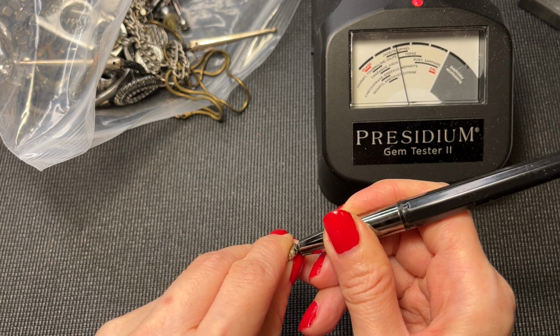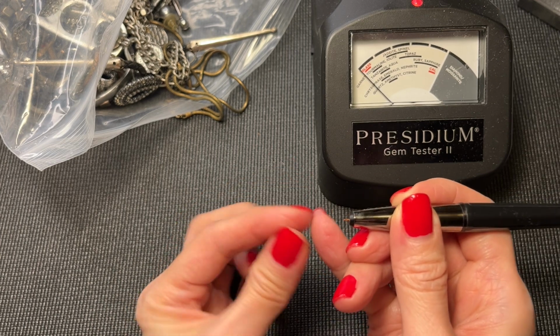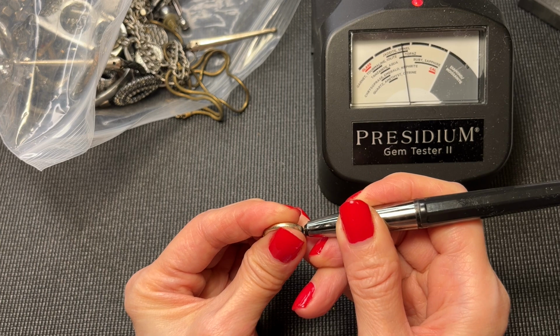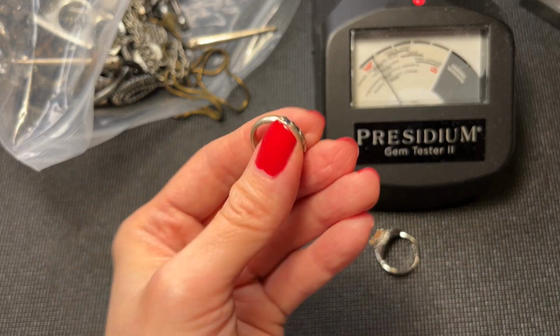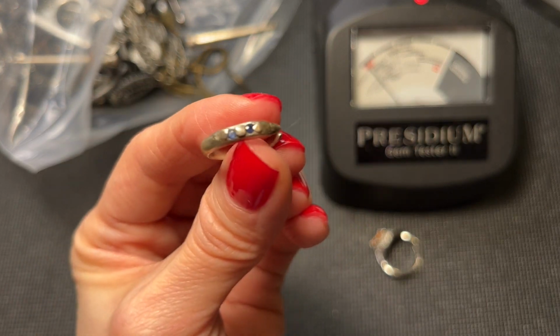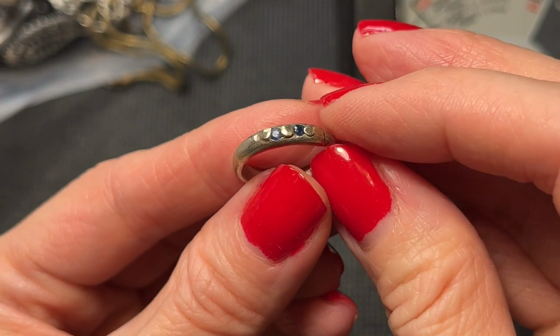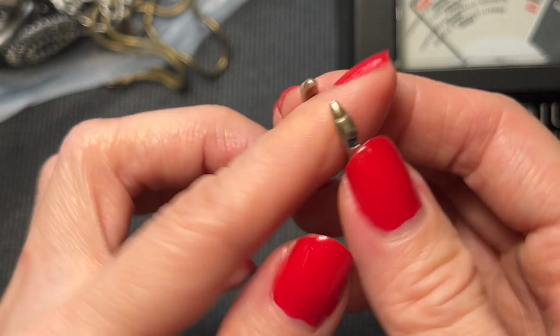So these are going up to jadeite and spinel. Yeah, they're falling into jadeite and spinel. So I wonder, could this be spinel? Very interesting. So I don't know what this is.